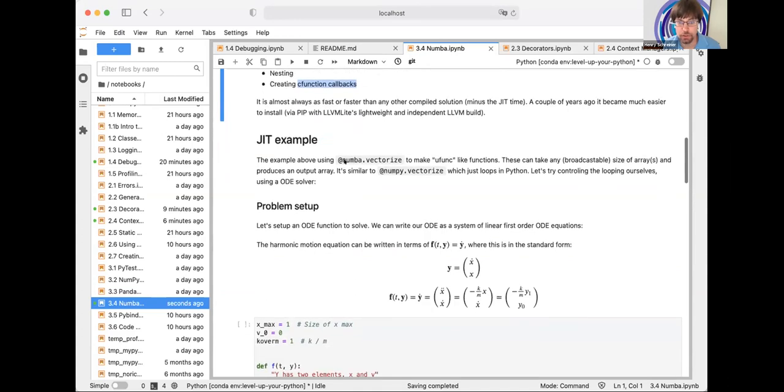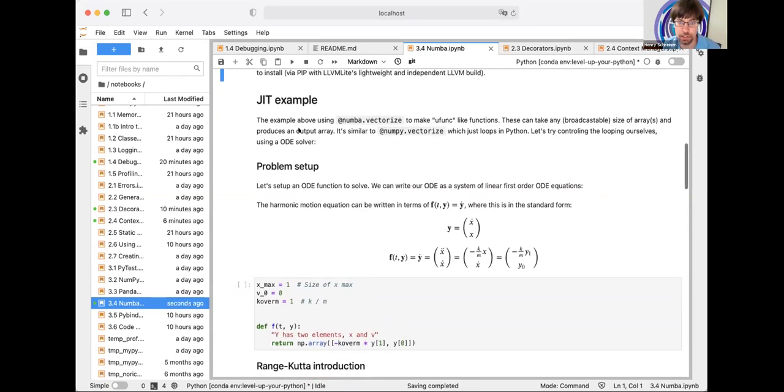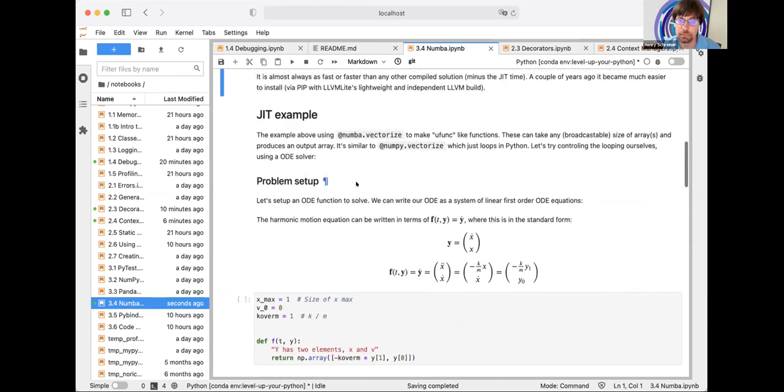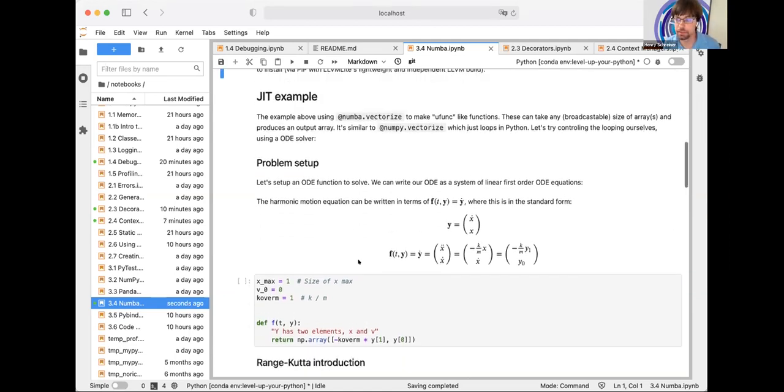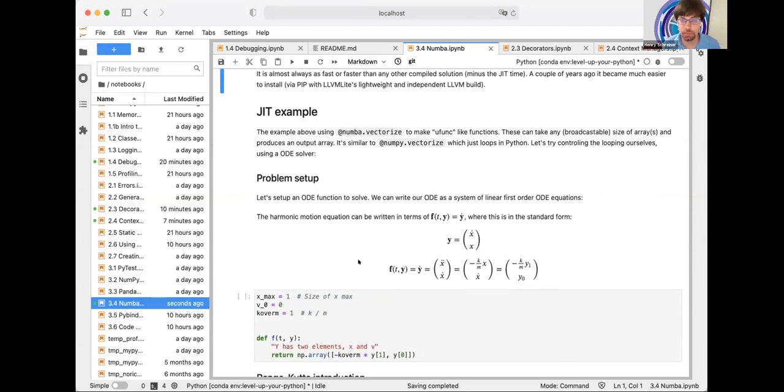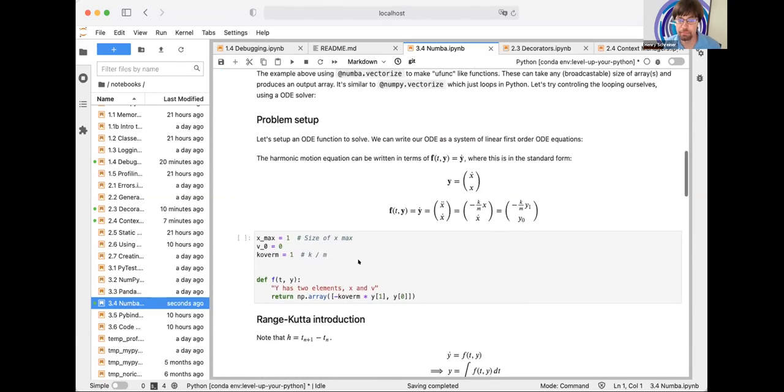So we're going to do a little example. I usually do other examples. I do a Markov chain Monte Carlo example, which is quite impressive. You'll see that in some of the other materials, so feel free to jump through and look at that. Especially for something like a Markov chain Monte Carlo, you get an incredible speedup.